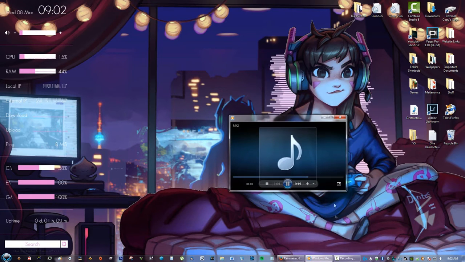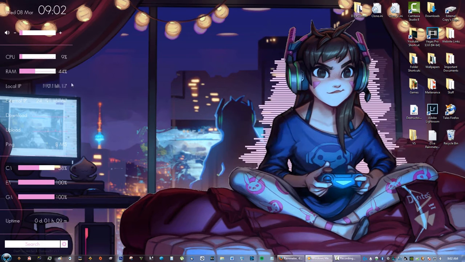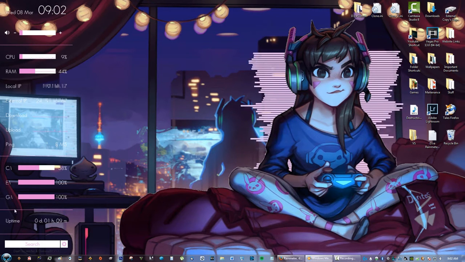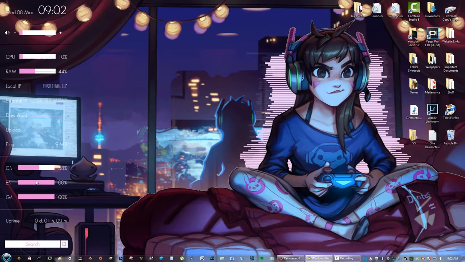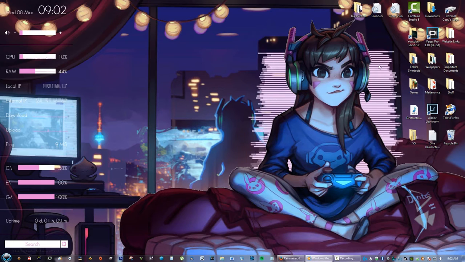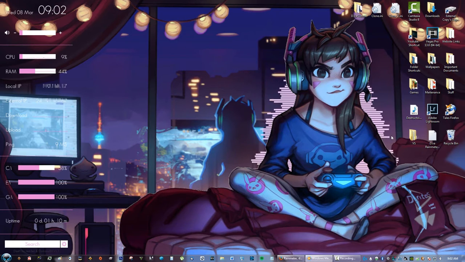I turned it down a little bit so you guys can hear me talk, but this is the gist of it. If you look on the left side, you see it has her pink theme that she likes. So here you can see storage, CPU usage, RAM, volume. So it's got everything there for you. You can even adjust the bars and everything, but I'll get into that later. So for now, this is the D.Va Rainmeter skin tutorial.